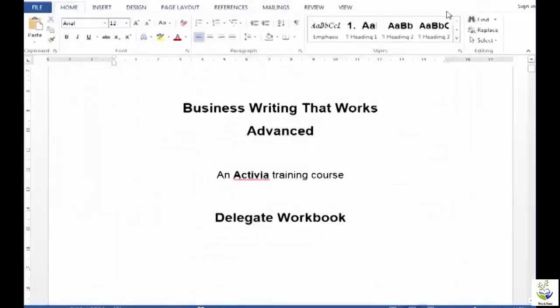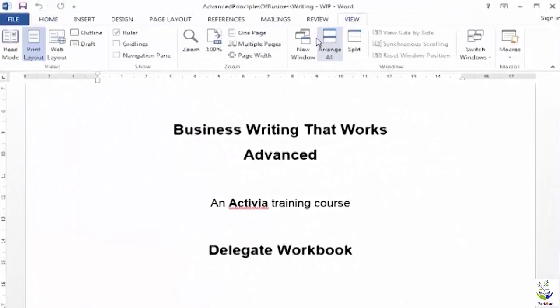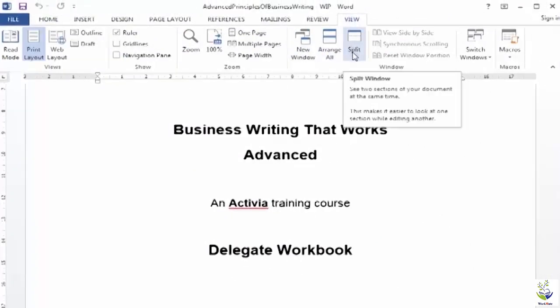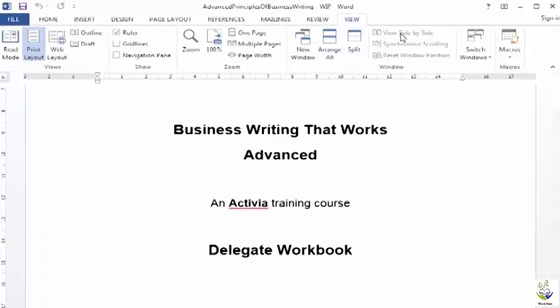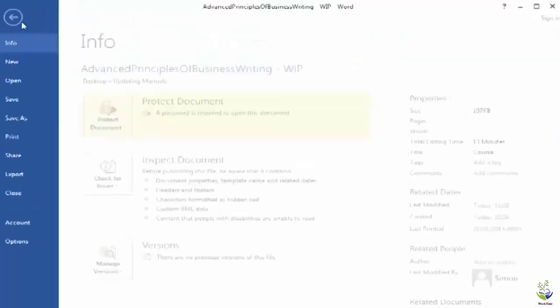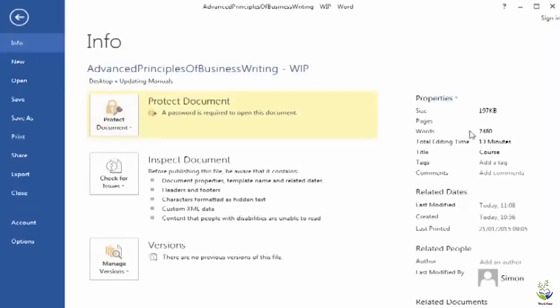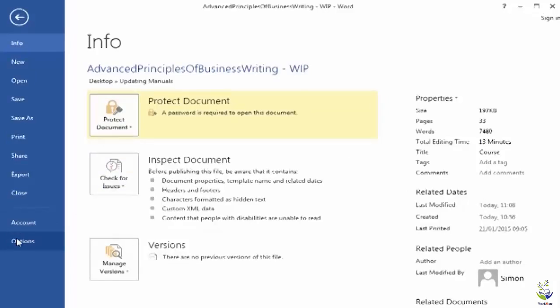So just to review, we were looking at opening documents and using some of the view options where we arrange and view documents side by side. We looked at a couple of the basic properties of the file, including size and author. We added a password protection, and we just looked at some of the auto recover options when we're saving our document. Let's go back and take a look at some more tools in Word.